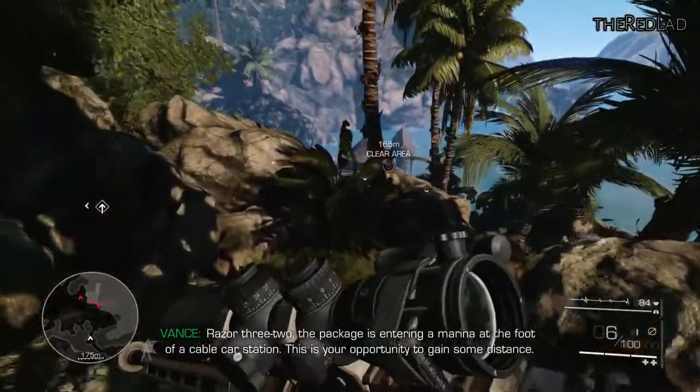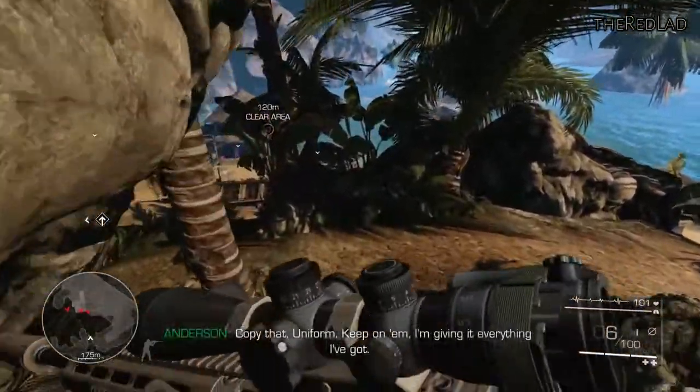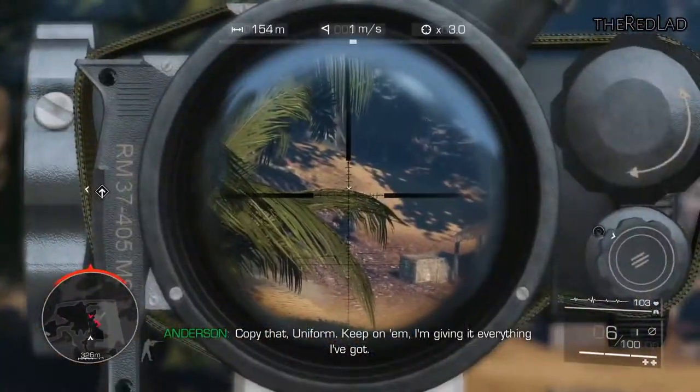The package is entering a marina at the foot of a cable car station. This is your opportunity to gain some distance. Copy that, Uniform. Keep on him. I'm giving it everything I got.